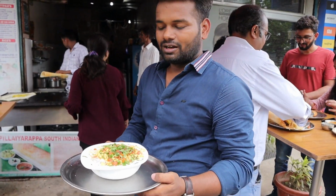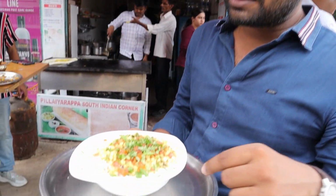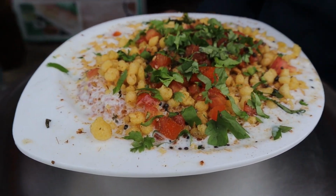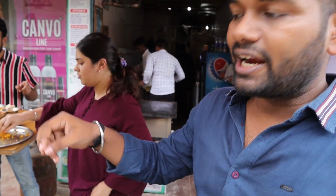Dahi bade. This is dahi bade. Made up of rice and just served with curd. So yeah. This is served with curd and some vegetables. Garnish with coriander. This is garnished with coriander and tomato. But yeah, this is bundi made up of pulse, paste of pulse, fried in oil.